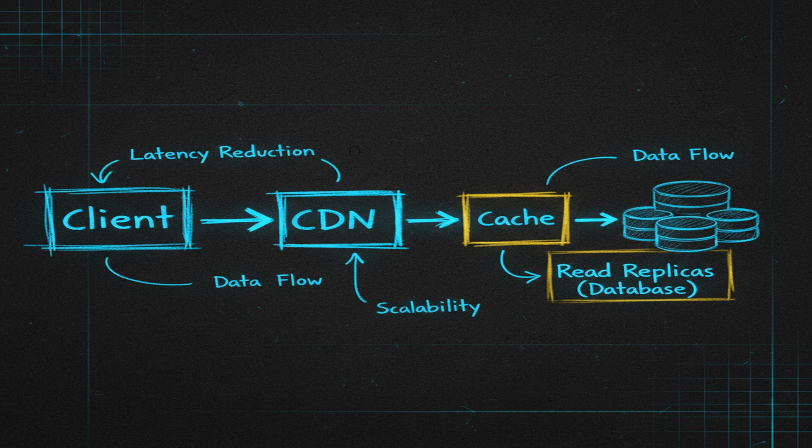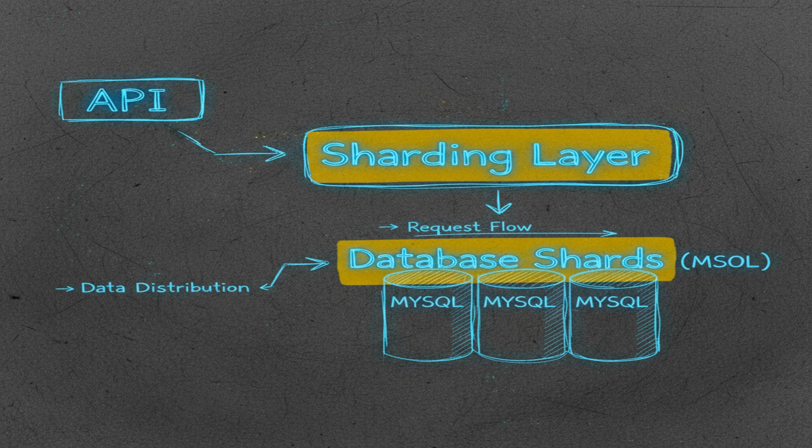Let's scale the read path. Caching is key. We'll use a CDN to cache frequently accessed short URLs at the edge, minimizing latency for global users. Additionally, we'll implement a caching layer, like Redis or Memcached, in front of the database. Load balancing distributes read traffic across multiple read replicas of the database. GeoDNS can route users to the closest CDN or data center, further reducing latency. This multi-layered approach ensures fast redirects.